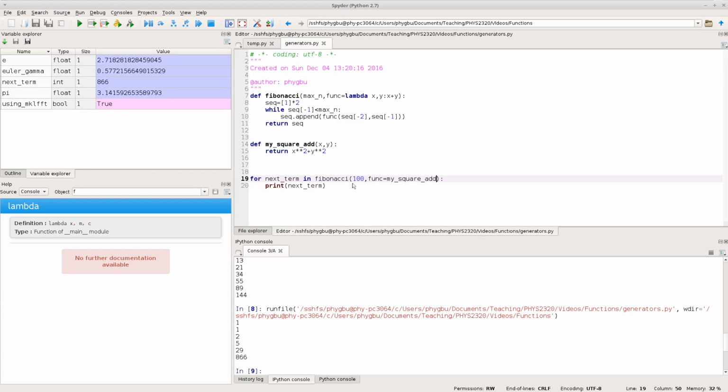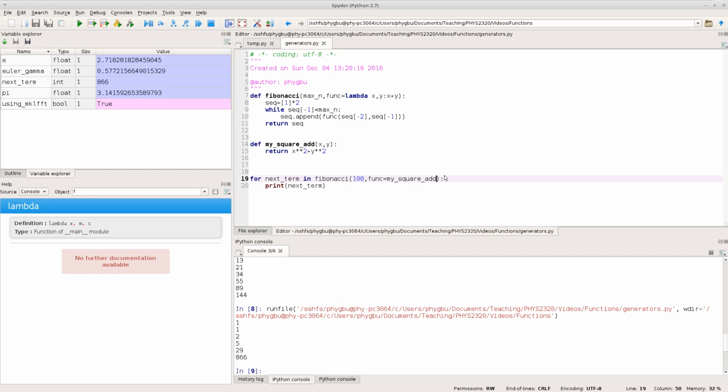So the other thing I wanted to talk about in this video was another slightly more advanced topic in functions. What we were seeing both just now and in the first two videos, we were defining functions that made a sequence of numbers, and that's fine, it works well. But sometimes you end up with a situation where you want to make use of that sequence in a loop, and obviously if it's just a nice short sequence, that's no problem. You can calculate the full long sequence of numbers and then loop over them with a for loop.